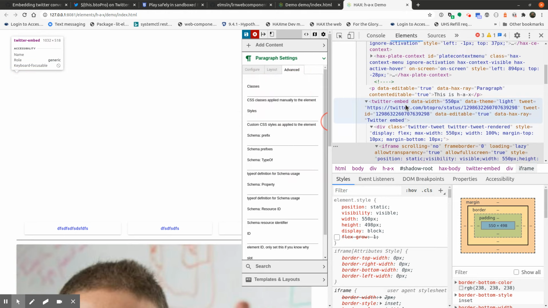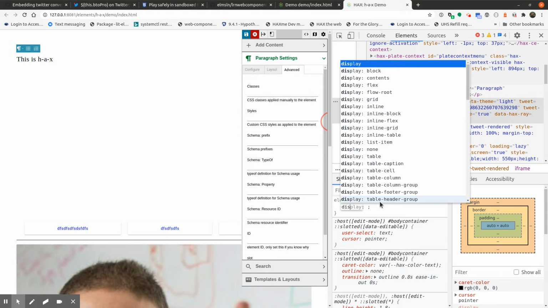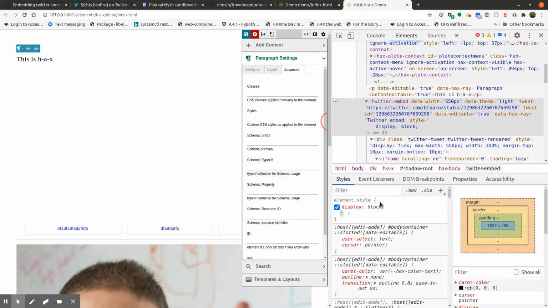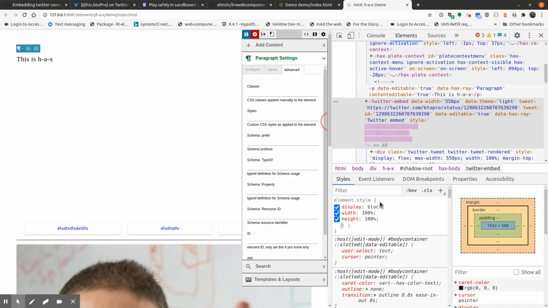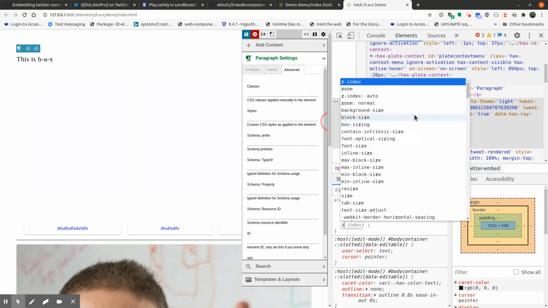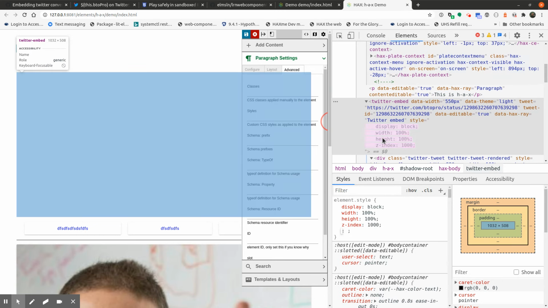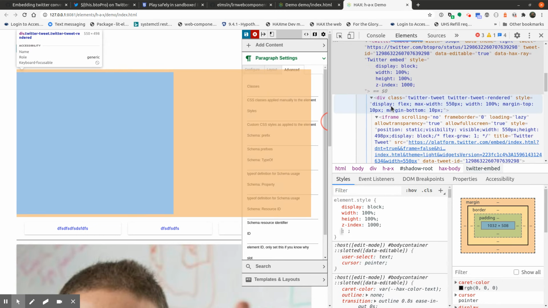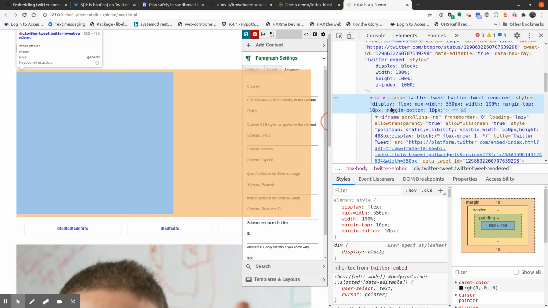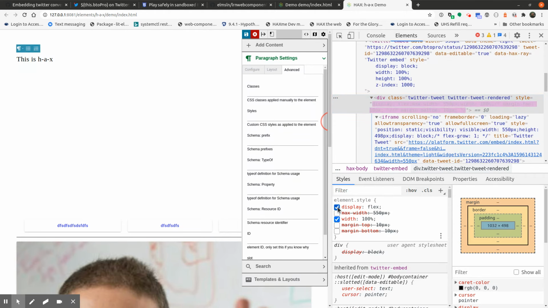Okay, let's see here. I wonder if there's something associated with the actual Twitter embed thing not being visible, but that it's actually working. Flex.